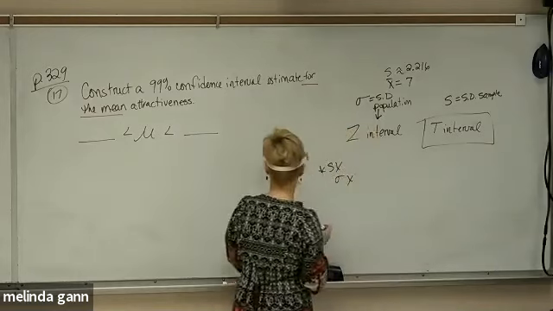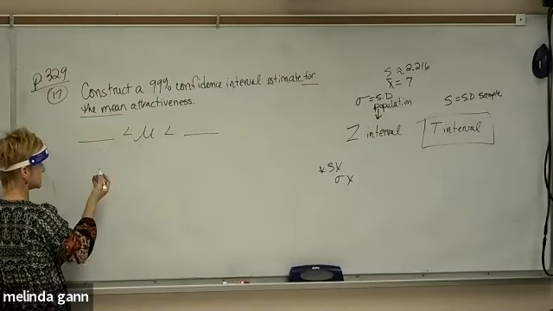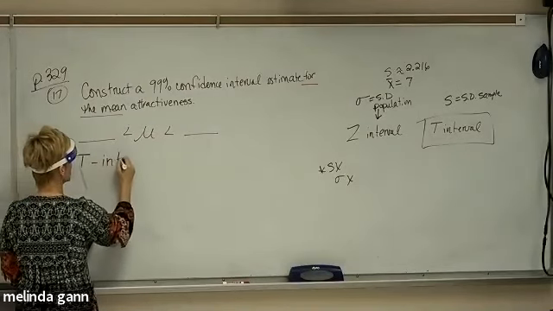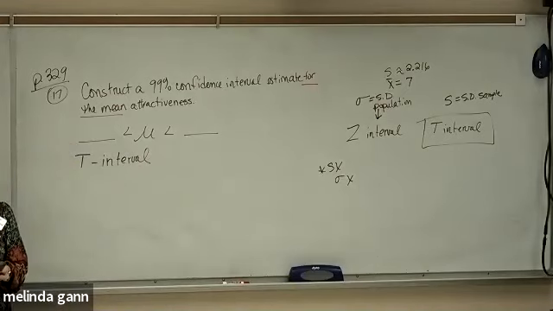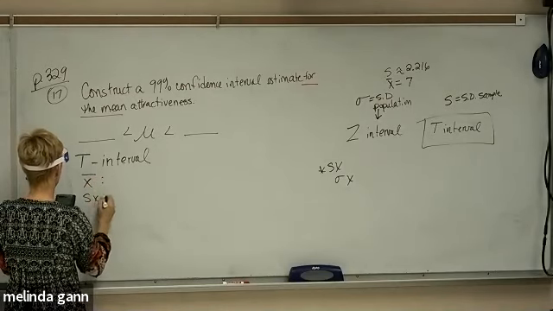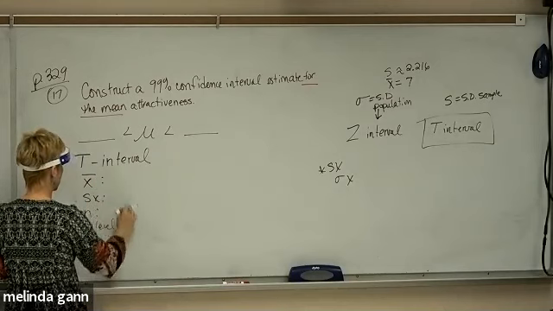and hit enter. Now, on a test, what I would expect you to tell me is this. I would expect you to tell me that you're choosing T interval. This is part of your scratch work if you want partial credit. So tell me whether you're using Z interval or T interval. And then it wants x bar, it wants Sx, it wants n, and it wants C level. And I need you to tell me what you typed in.